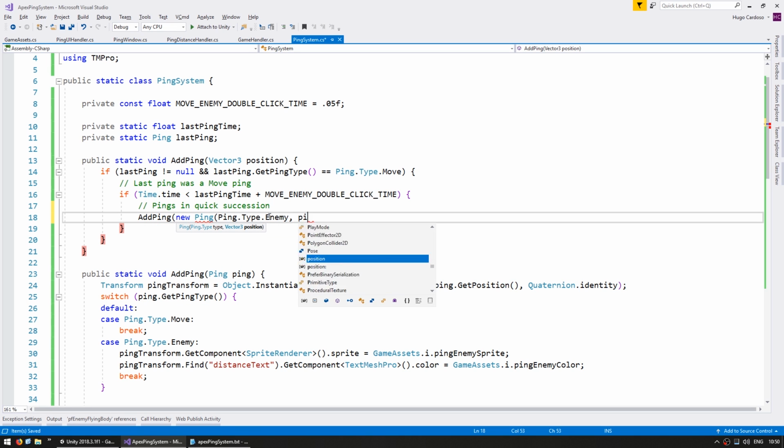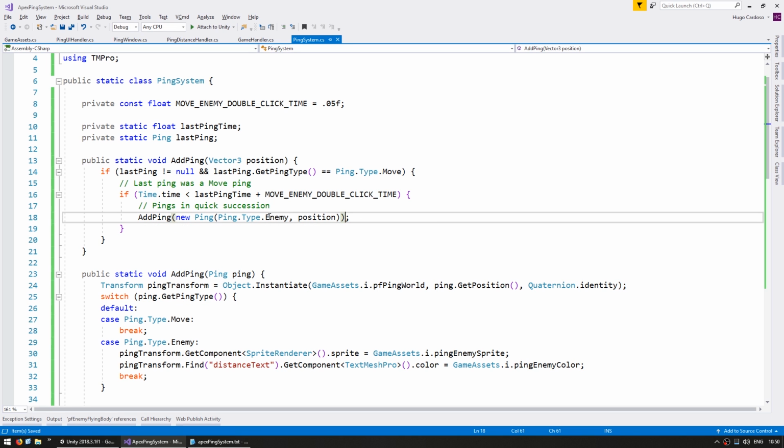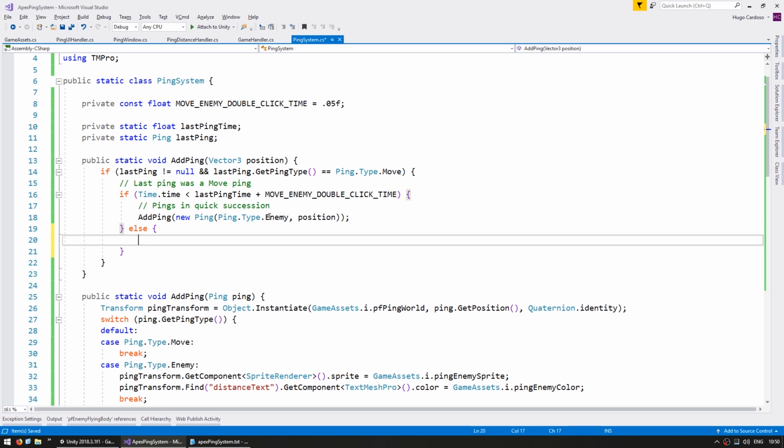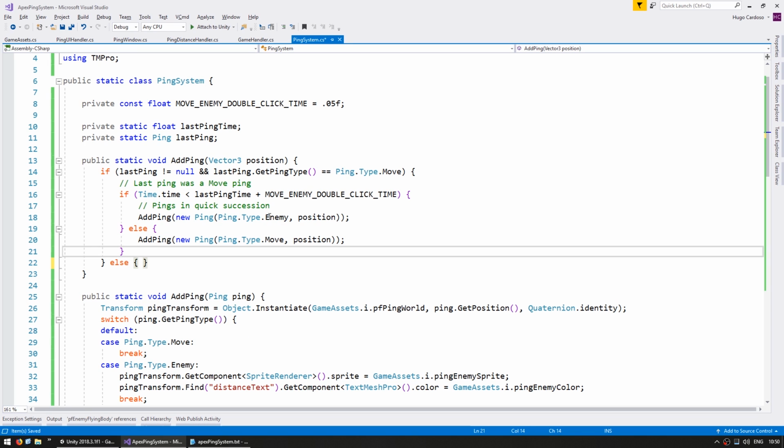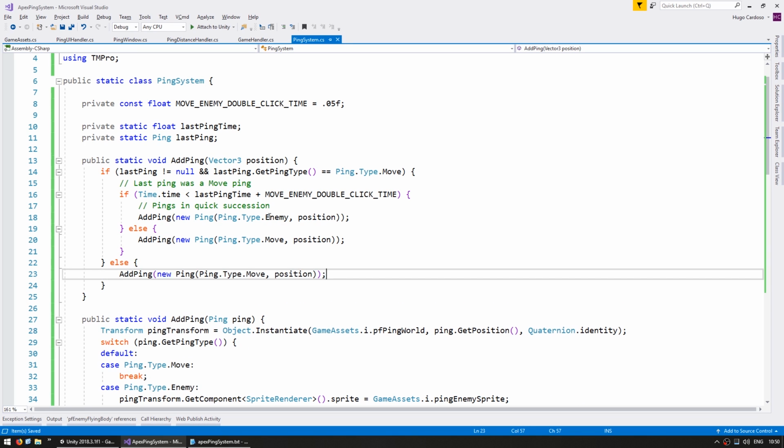Alright, so that's pretty much it. Now in here, if it was not in quick succession, then we add a normal move ping. And if we don't have a last ping, or the last one wasn't a move ping, then we simply add a move ping, the same as normal.